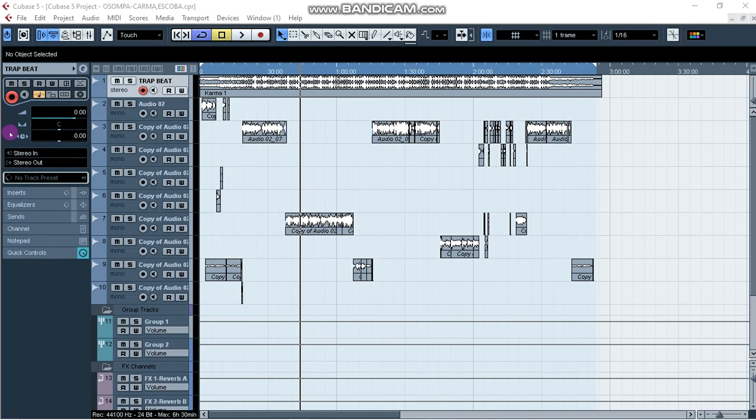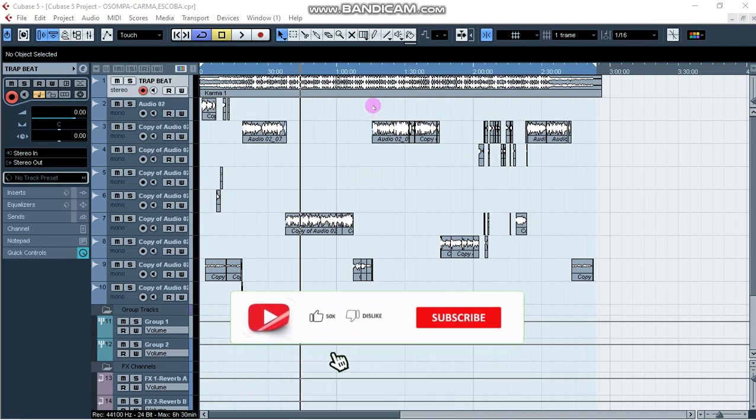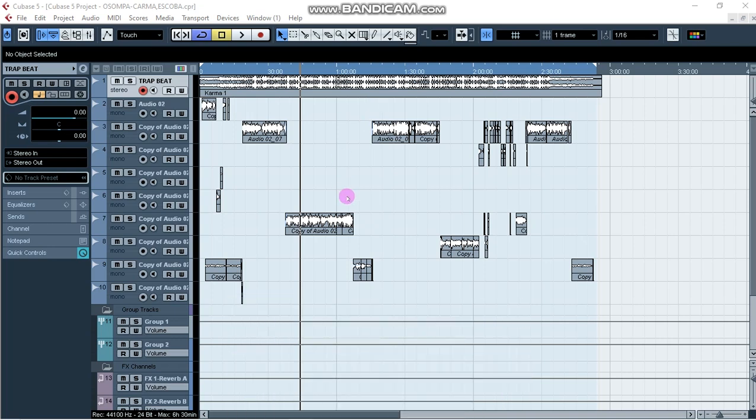Alright, so this is a quick guide on how I made this particular track using stock plugins. We are in Cubase 5 now. I know most of you are using Cubase 14. I mean, think of the latest version of AutoTune. No need to worry, just watch what I'm going to show you in today's video and apply it to any mix. I mean any DAW.